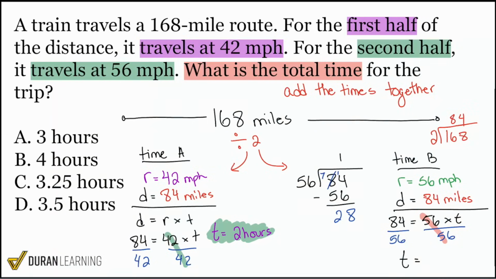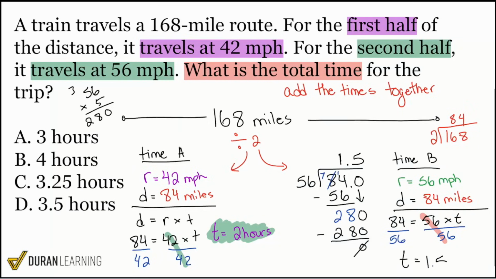Now we recognize that we're out of room, so we place our decimal point, show that 0 that's always been there, and drop that 0 down. So now we have 280. 56 goes into 280 a perfect 5 times, actually. The reason I know that is because 28 is half of 56, so it's going to be half of 10 once I drop that little 0. That's just a little mental math knowledge. You do not need to remember that. So I'll show 56 times 5. 5 times 6 is 30. 5 times 5 is 25. Carry the 3 is 28. So we have that 5 right there in place, and we are set.